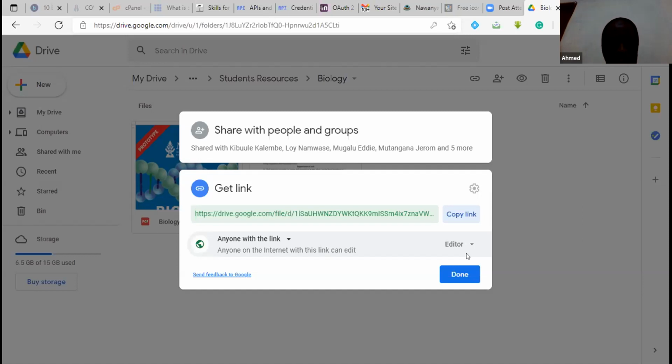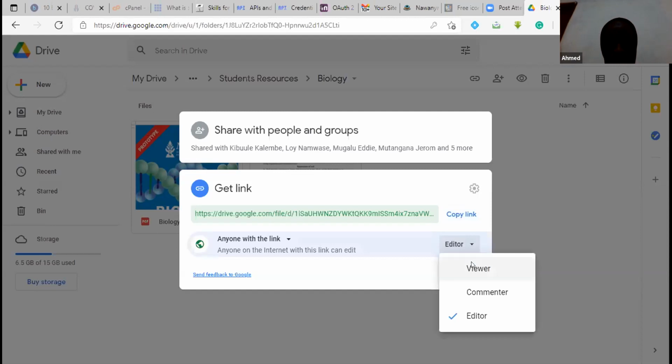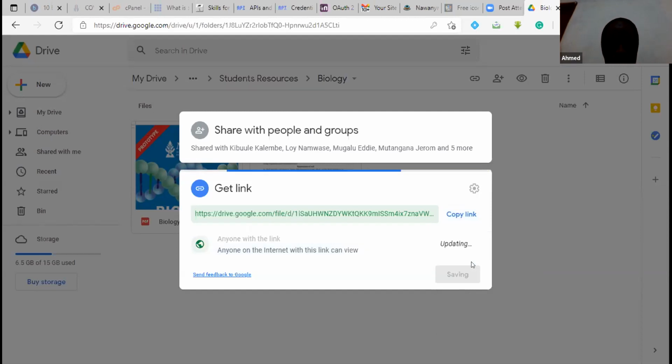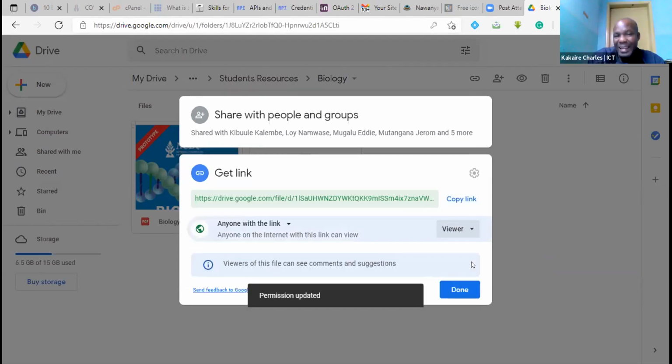It says anyone on the internet with this link can edit. What message or comment do we have if you select viewer? This is in the interest of us in this discussion to know what happens. That's what it looks like. Viewers can see comments and suggestions.